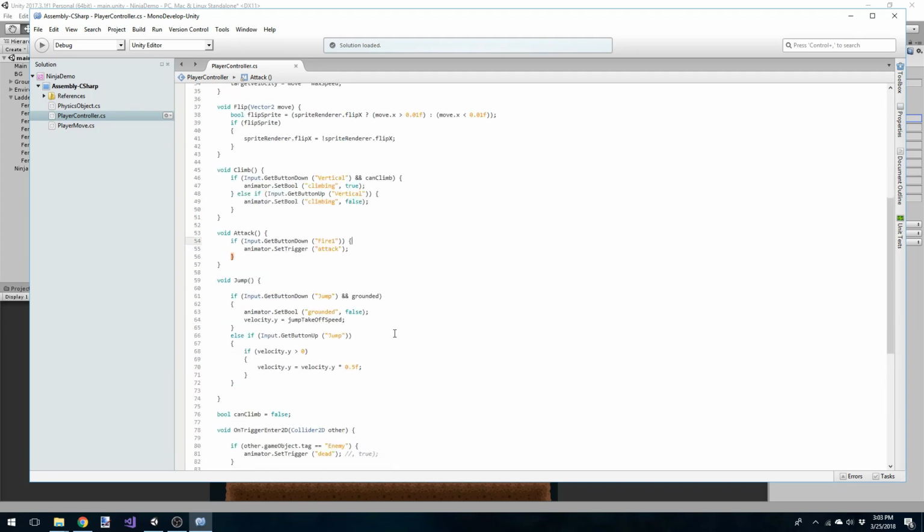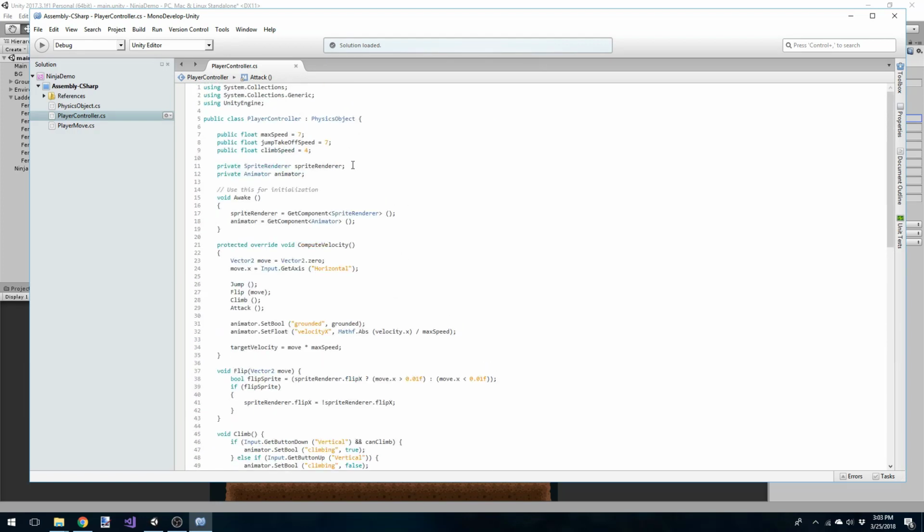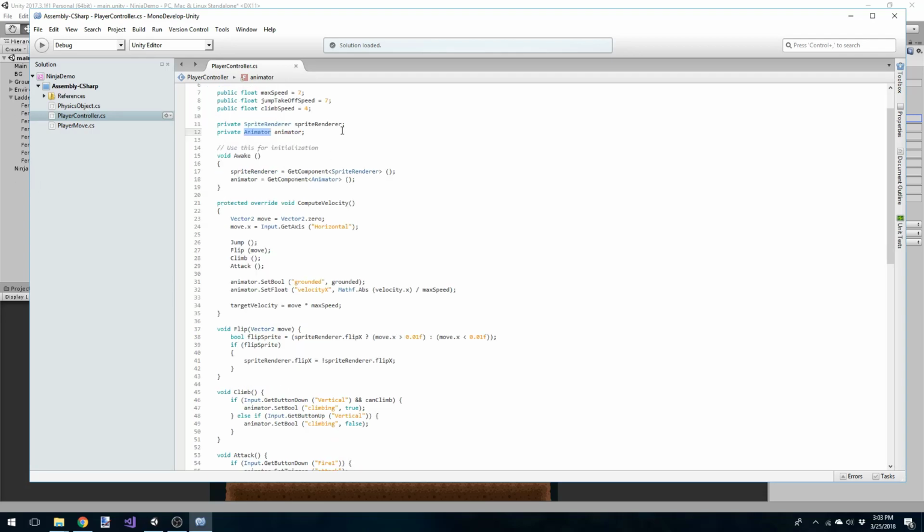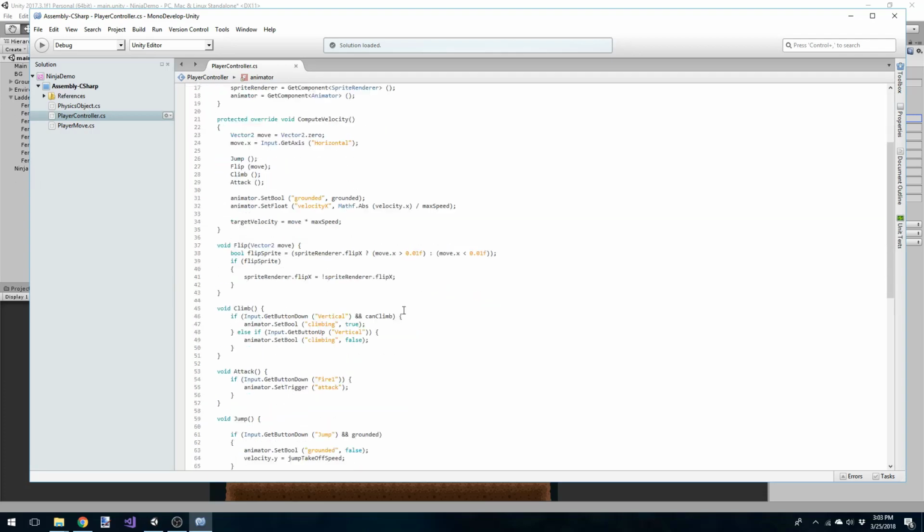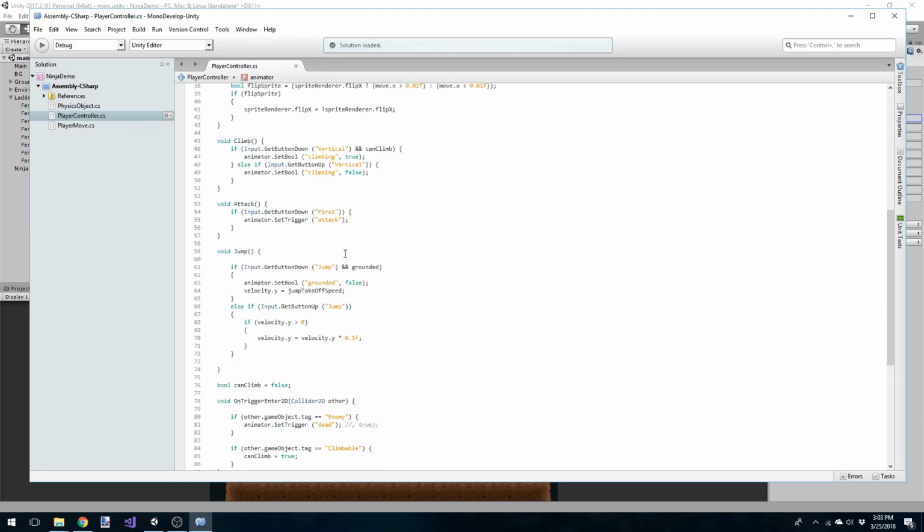Okay? And then we're using the animator. Now up here, we are getting a reference to the animator that is associated with the game object that this script is attached to. So in this case, it's our Ninja. And then we're using that animator to change the states of the animation using these methods.